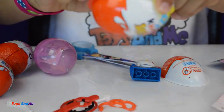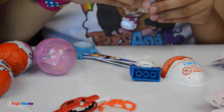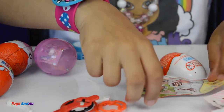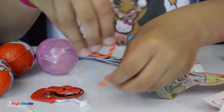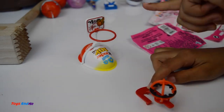Whoa, that's a lot of pieces. So let's find out what it is and start to build it. Ooh, this looks cool. You can launch it and it goes into this basketball hoop. So let's get the pieces and build it. Here it is all built, and it's a basketball and a basketball hoop.